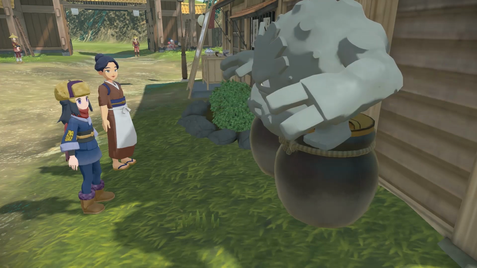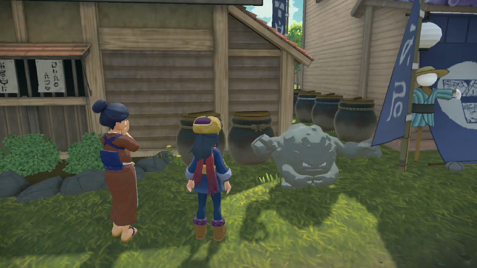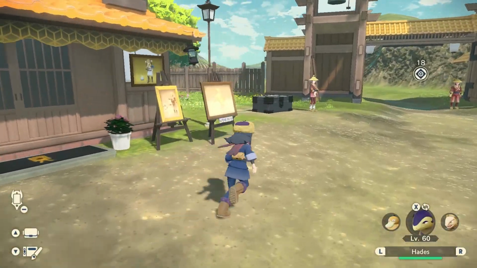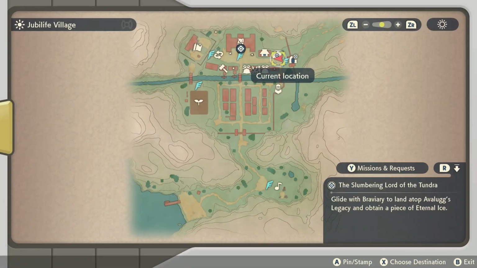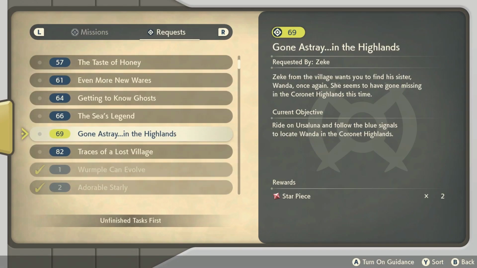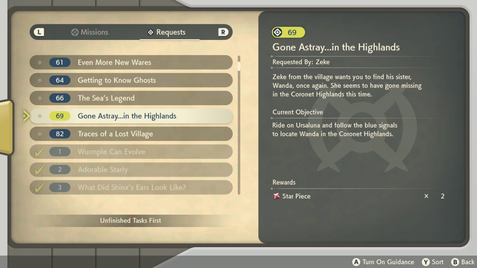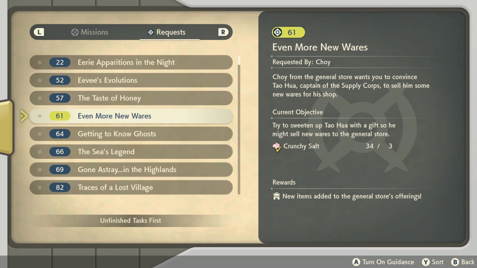Are you going to become a golem? Yeah, you're just chilling around here. Alright, so I needed sand radish. And with that, I should be able to complete another quest here. Which is... Not you. I could do that. You.